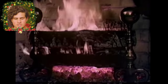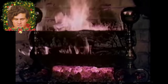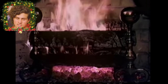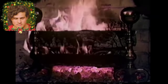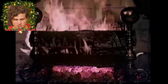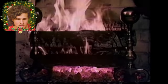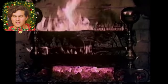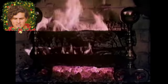That horn is a little bit too glaringly loud in my ear holes. The fireplace, this looks like it was shot in the 60s on some kind of personal camcorder that someone got their hands on or stole from a film studio. I don't know. Not a fan of this image quality. The music I'm not a fan of.